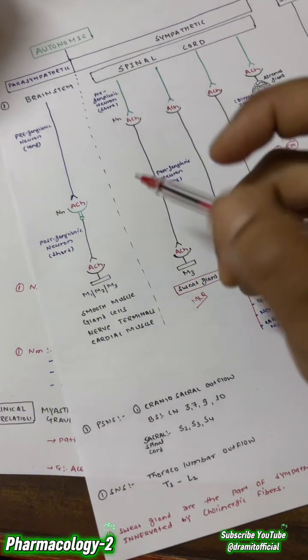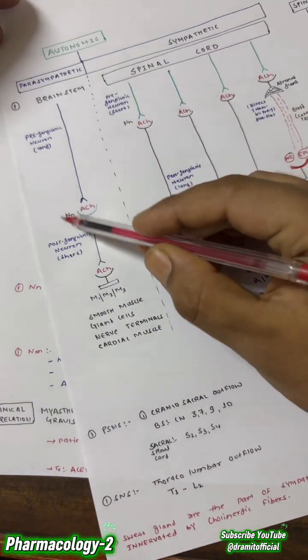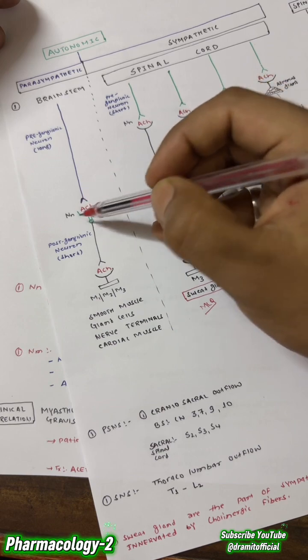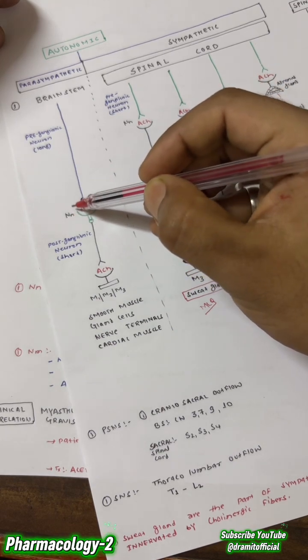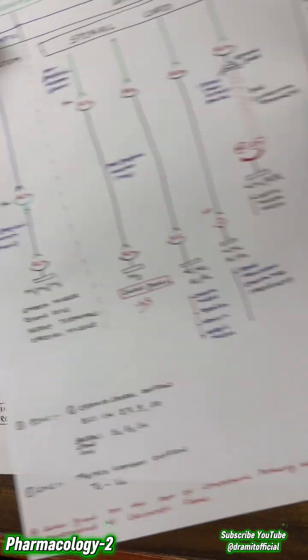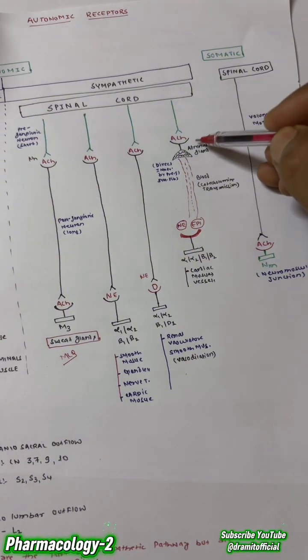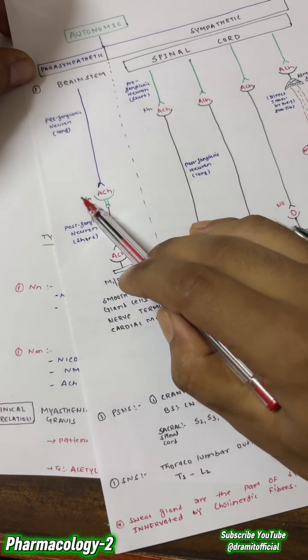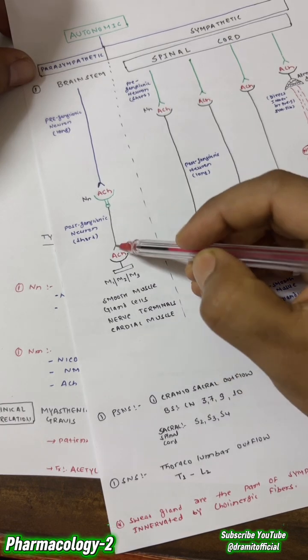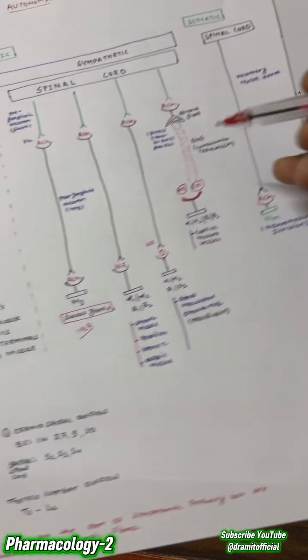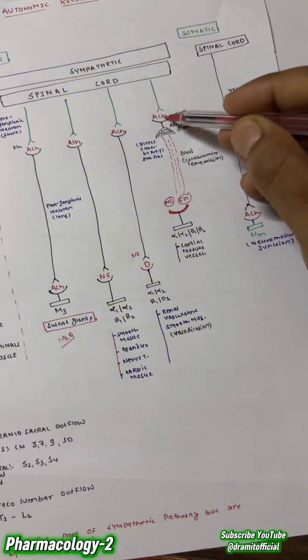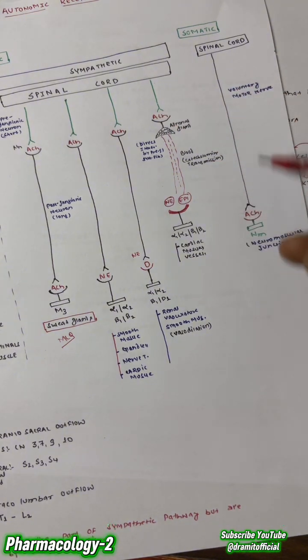So let's see the study picture. As we all know, the autonomic ganglion is where the preganglionic neuron and postganglionic neuron meet, and over here also there is an NN receptor, a nicotinic receptor. The second one is in the adrenal gland, in the adrenal medulla. When ACh attaches to this NN receptor, it stimulates the postganglionic neuron. In the case of the adrenal medulla, when ACh attaches to the NN receptor, it will release epinephrine and norepinephrine.